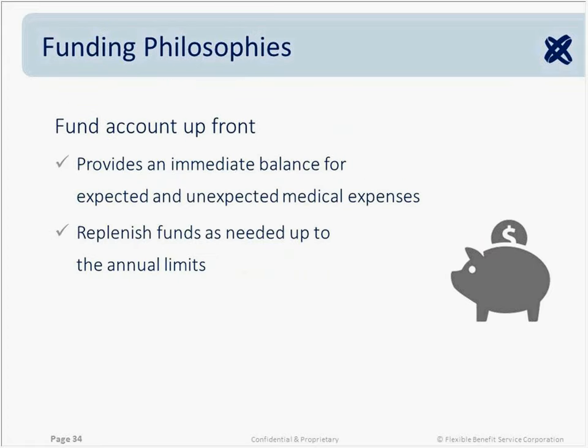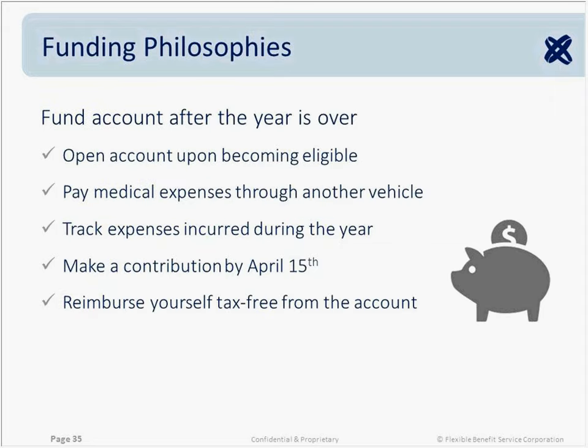So there's a couple different funding philosophies that we believe are common in the HSA world. And the first is to simply fund the account up front. Put in up to the maximum limit for the year at the start of the year. That's going to provide an immediate balance of money for both expected and unexpected medical expenses. And then, assuming you didn't fully fund the account up front, the employee would just replenish funds as needed. So that's one funding philosophy that is available.